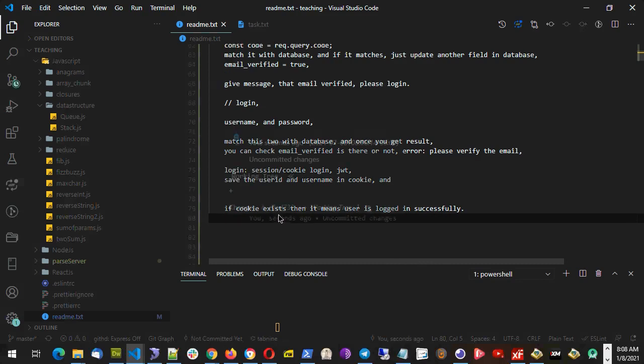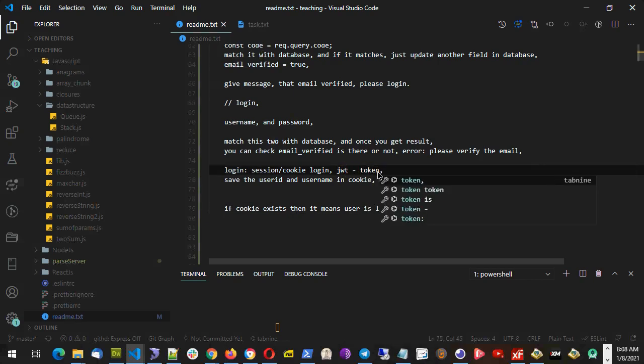Okay, so this is how we do cookie, but better than cookie is using the session or JWT. Session is something where we put some packages in the Node.js and put this information in the session, and whenever the user requests again from the client side, we check if the session exists, that means the user is logged in and we do the things. If the session does not exist, then we say it's not logged in. Or in JWT, you create a token on the server side and send it back to the user, and the user will save this token in the cookie.